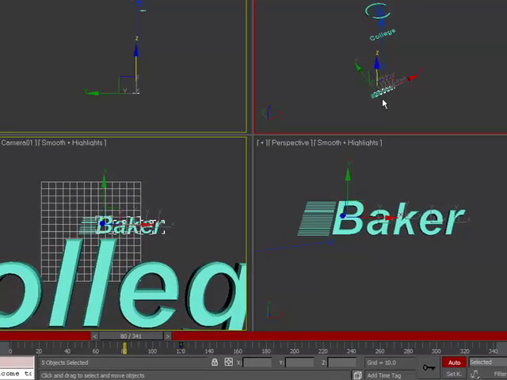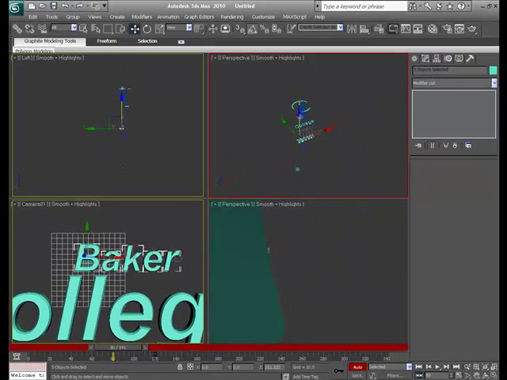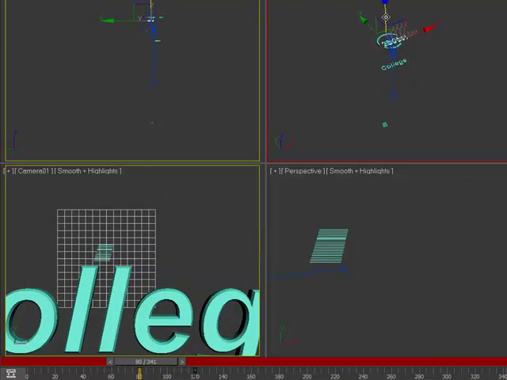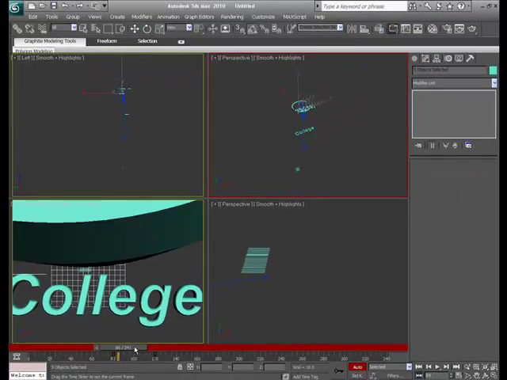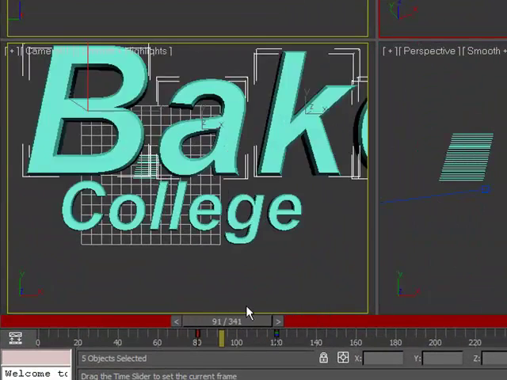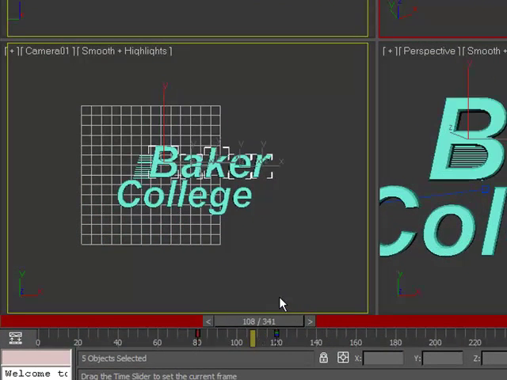Let's try auto key. Come on. You can do it. Alright, so we're going to go past the camera. There we go. So now we should have the Baker logo flying in. There we go. So that's what we want. Now we got to separate each of those letters, much like we did before. We just need to adjust the timing.